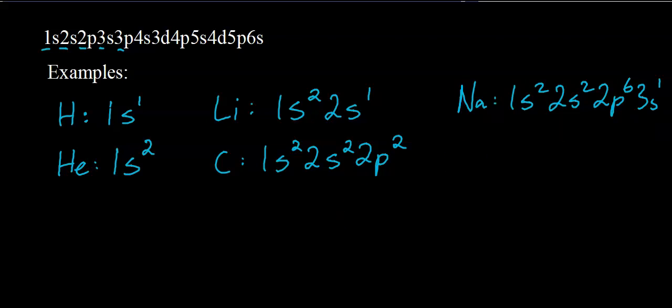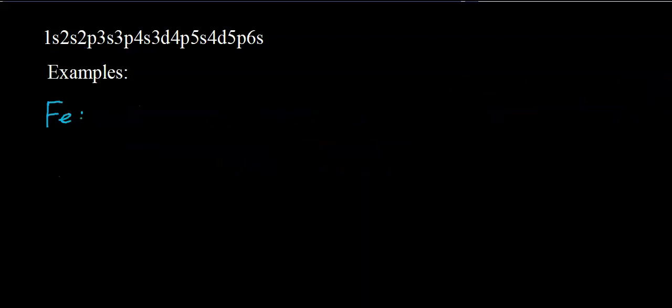Let's try something a little more complex. Let's write the electron configuration for iron. Notice something. Iron's symbol is not I. That would be iodine. So iron's symbol is Fe because of its older Latin name, ferrum. So be careful with the elements that have symbols that don't correspond with their names. Examples that come to mind are gold, silver, sodium like we just saw, that was Na, I didn't mention that before, potassium, mercury, copper. So all of these elements have symbols that do not correspond with their name. Tungsten would be another example, so be familiar with those.